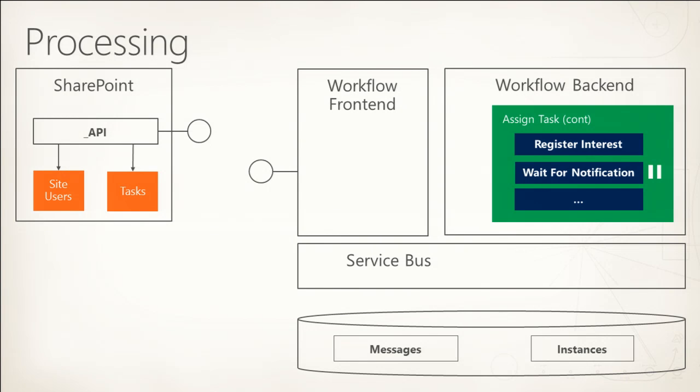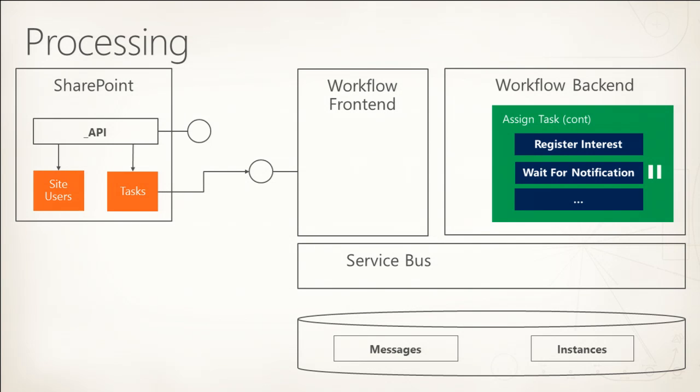And the other thing is, for every update on the list, we only send one event, regardless of how many workflows might be listening on that task on the back end. So if we had 100 workflows all waiting for notification of a single item in SharePoint, we send one message, and the service bus has this capability, which they call publish and subscribe, where you can have hundreds of subscribers on a single message that all get activated in one shot.